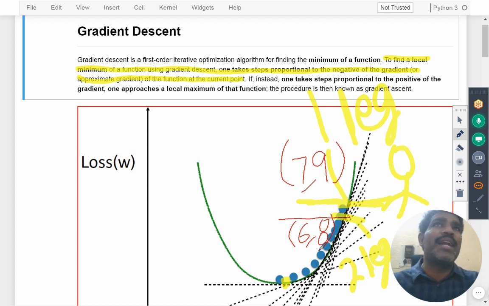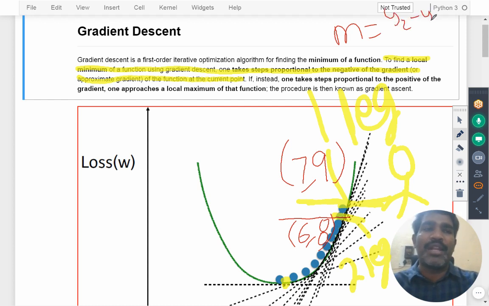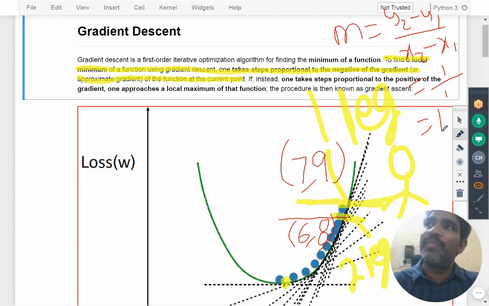I am calculating the slope from the first leg to the second leg. The slope formula, you people are very well aware of it. m is equal to (y2 minus y1) by (x2 minus x1). y2 minus y1 means 9 minus 8, how much? 1. x2 minus x1 is 7 minus 6, how much? 1. So slope is equal to 1. Now read this point again.